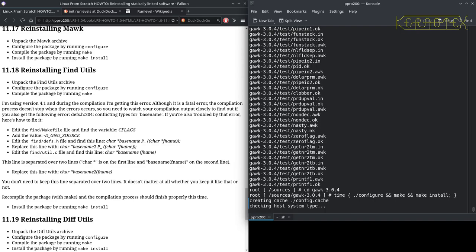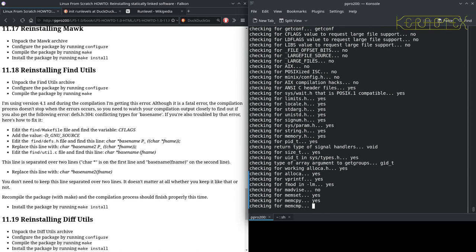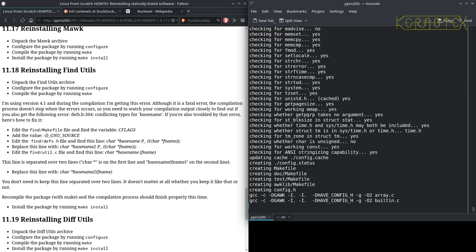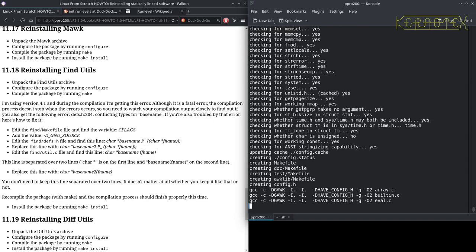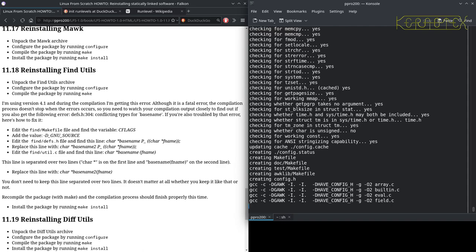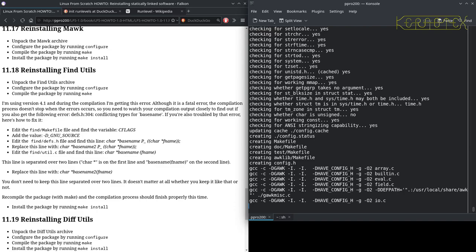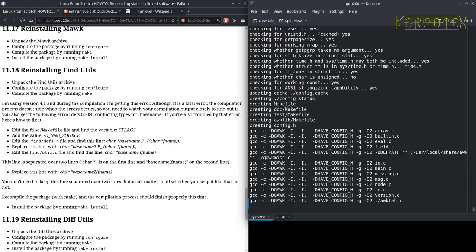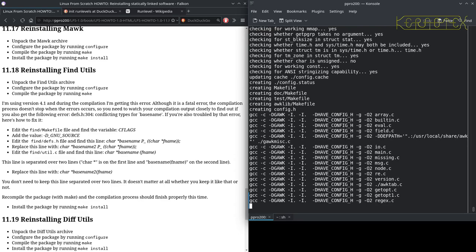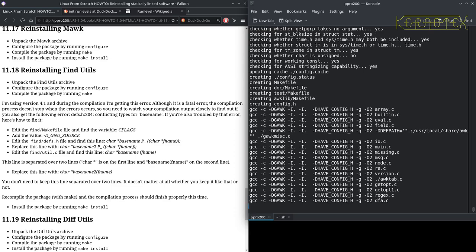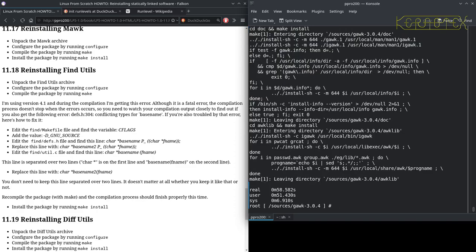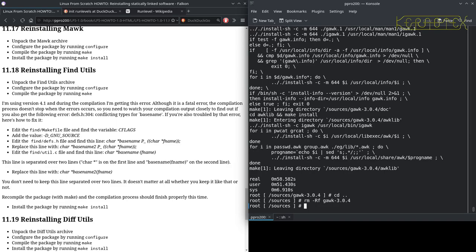In fact, the next package would use the triplet, except for the fact that it fails halfway through, as you can see, with that basename error. So we could fix that up front, but I think it's nice to try and build it as it is without fiddling around with it. Okay, so that's Gawk. So now on to findutils.